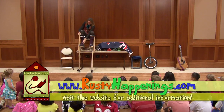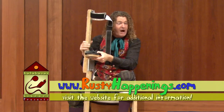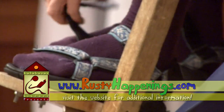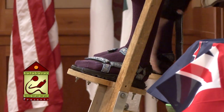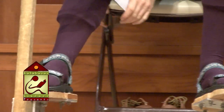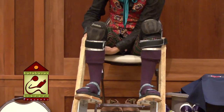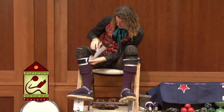All right, so what I'm going to do, I'm going to put them on. Now, the other important thing is, I'm going to put my foot in this shoe right here. Some performers like to use an actual shoe that you can lace up, but if I'm doing different characters and I need to change characters quickly or come and do a routine on the ground, then I need to be able to get out of the stilts quickly. All right, so now this is really important, because this is now going to be your leg. The idea with the stilts is they need to be strapped in nice and tight right here. All right, this ground is interesting. Okay, so there we go, nice and tight.